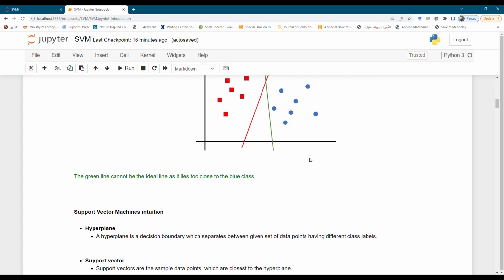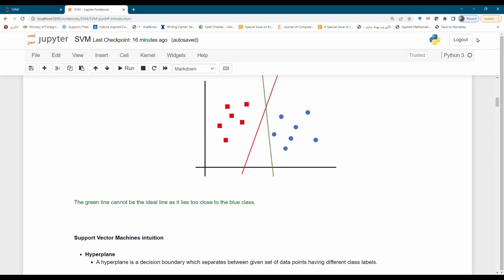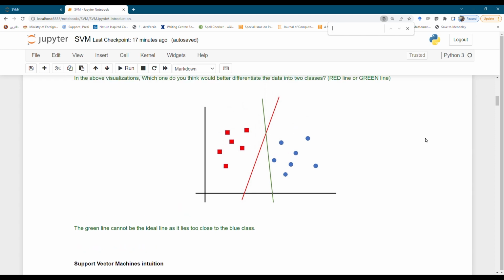For example, the green line cannot be the ideal line as it lies too close to the blue class. Therefore, it doesn't provide a proper generalization, which is our end goal.